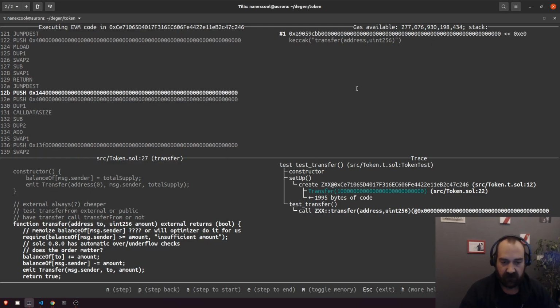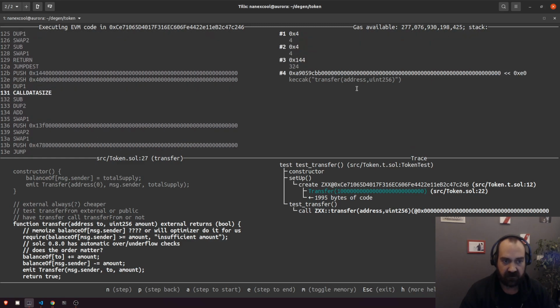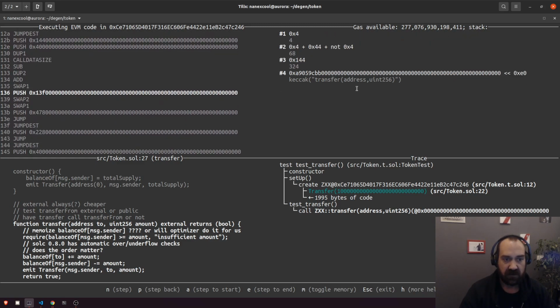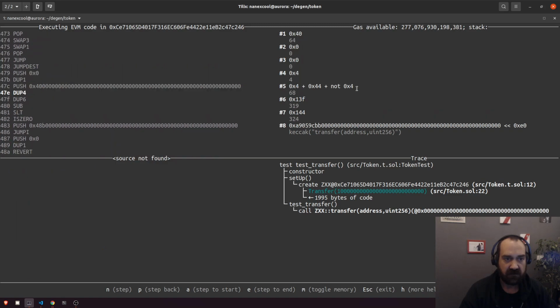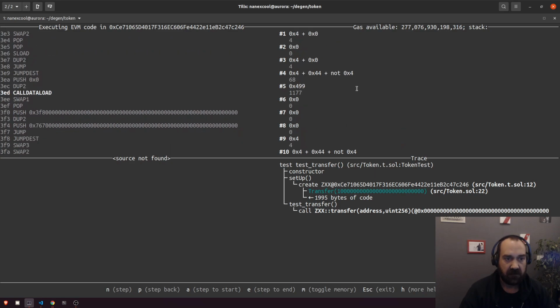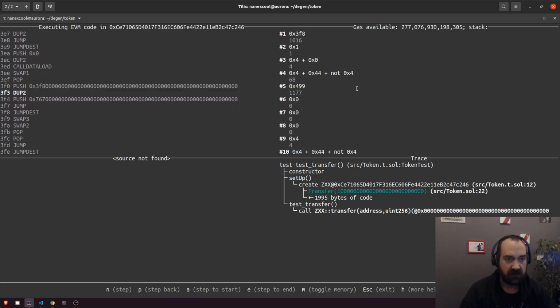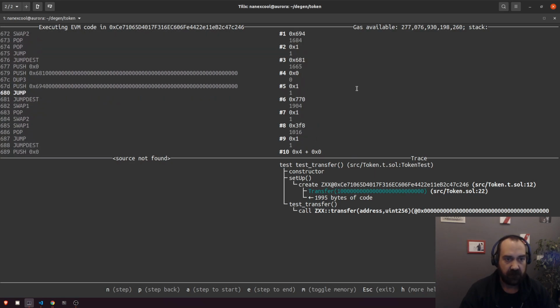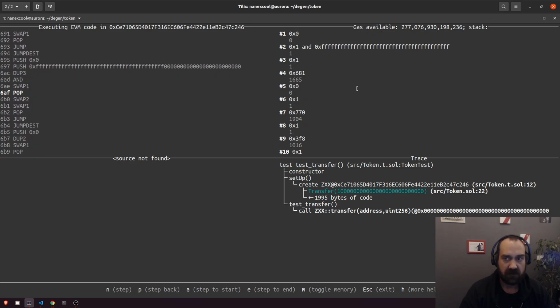So let's see. What we want to check is the number of S loads, right? Call data size, all good. So many, wow. Call data load. What else?